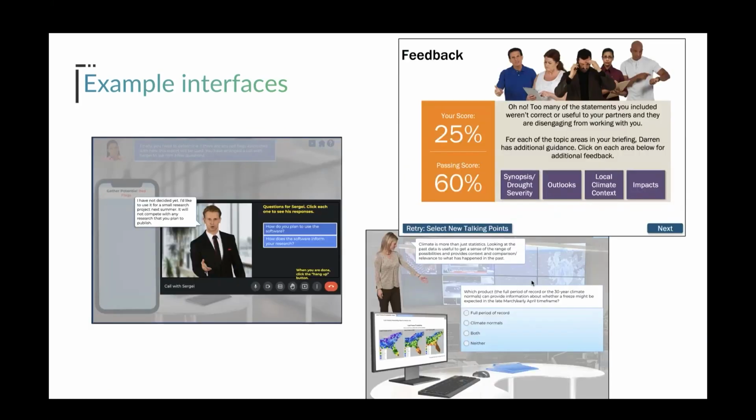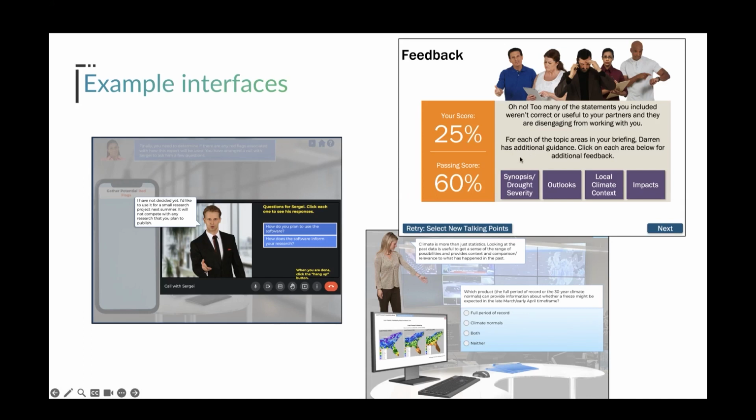We also have interfaces in which our learners are engaging in conference calls with others, either in Google Meet or Zoom and other places like that. So you can ask people questions and then you receive answers. We can also simulate a work environment on someone's desk, as you can see here, where they can click on the computer screen and then do basic research in order to answer questions from people who are either in their office or visiting. And then you can also see how they can receive feedback.